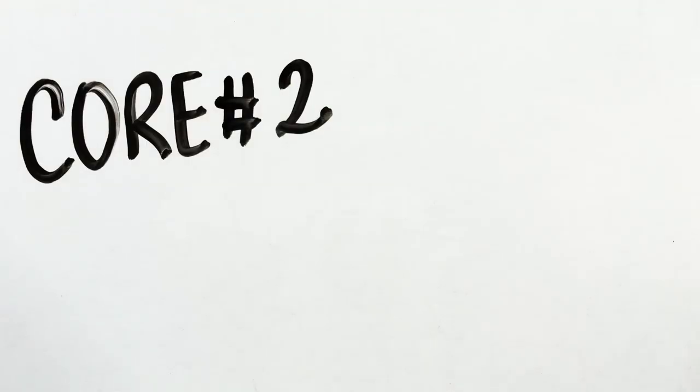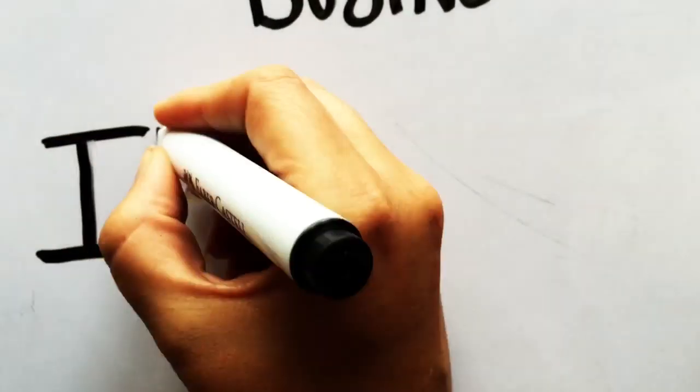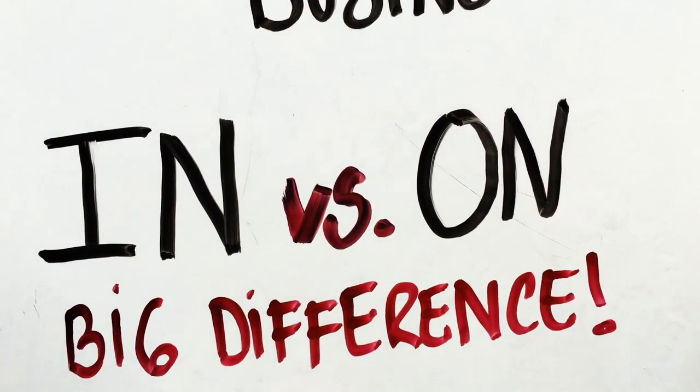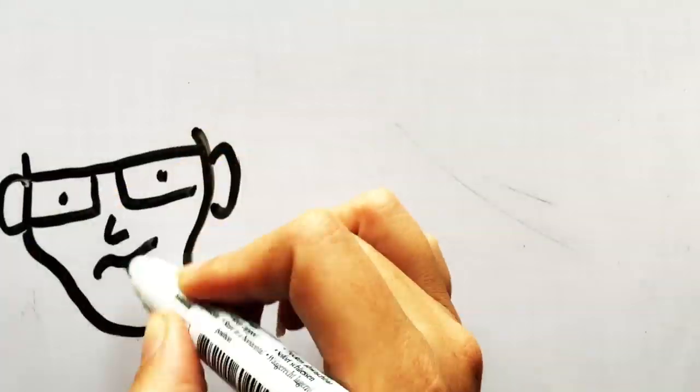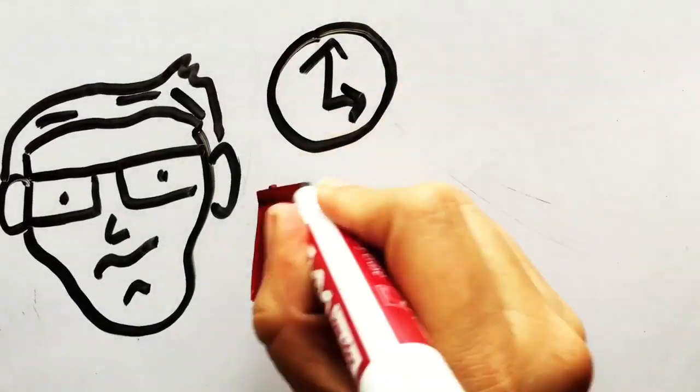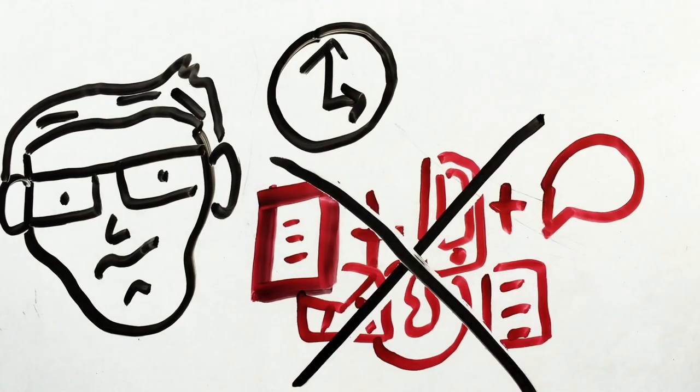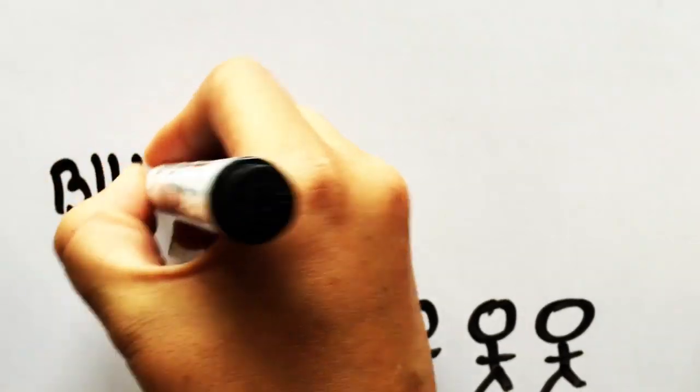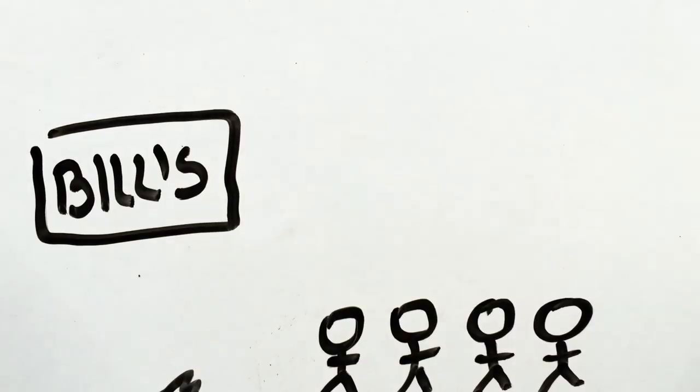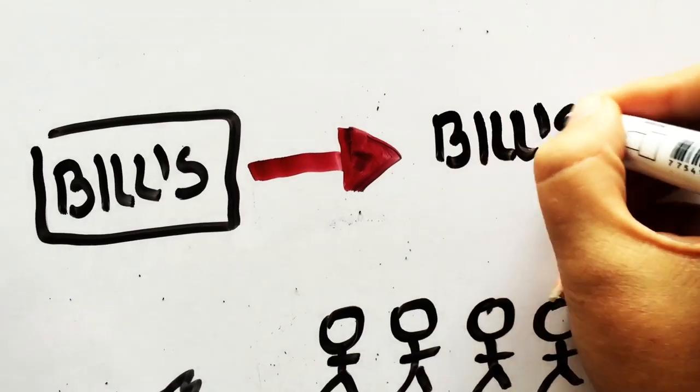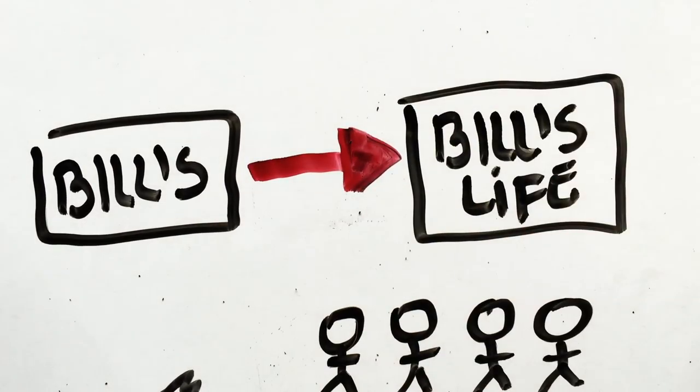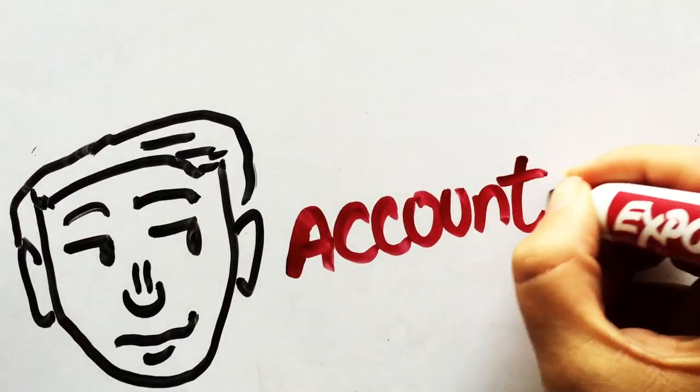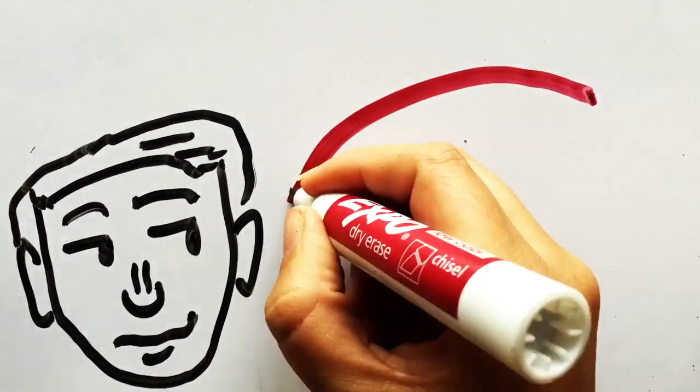Let's go to Core 2, running the business. Bill, you are always working in your business versus on your business. There's a big difference. You need to stop spending enormous amounts of time getting things done and instead move to a place where systems and processes are put in place for your team to manage. Business systemization is not about losing control over your business. It is about gaining control over your life. This is where you, Bill, and your manager, Bob, need to be held accountable and hold others accountable. This is great knowledge.